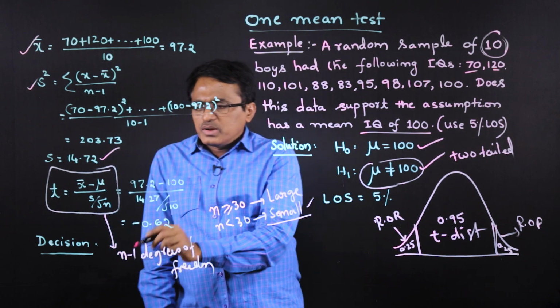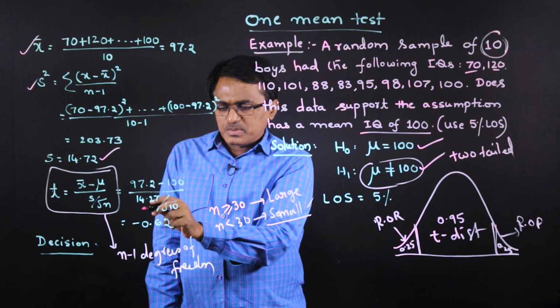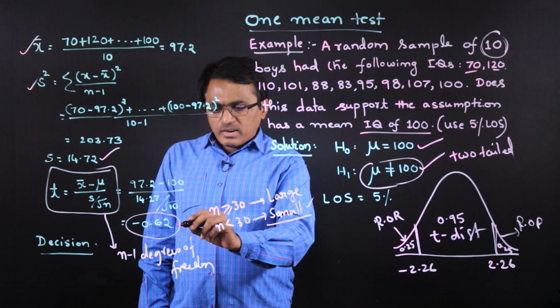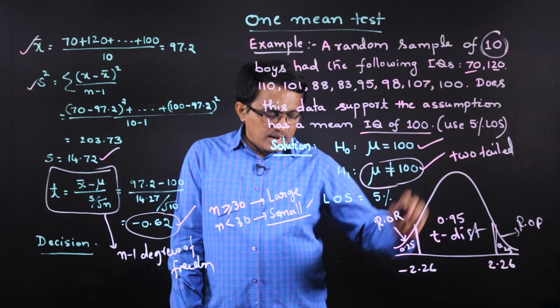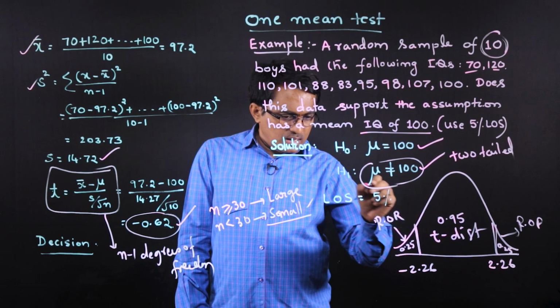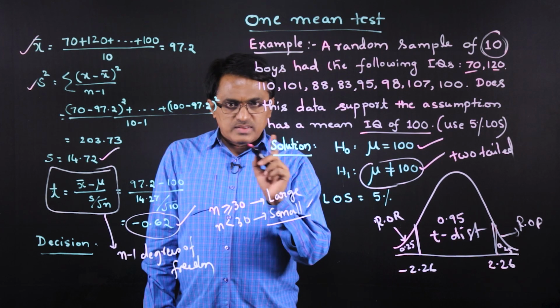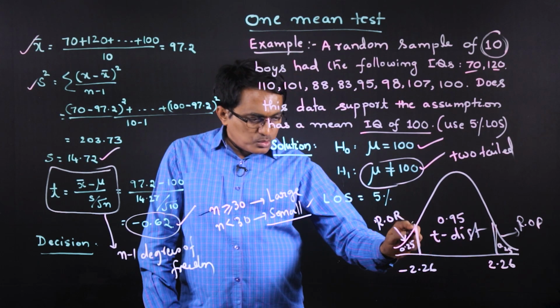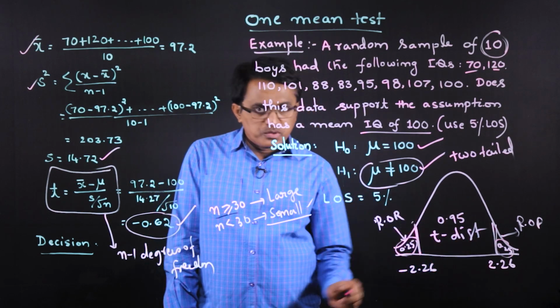Then next we plug in all these values in the statistic t equal to x bar minus mu by s by root n. Then what we get is minus 0.62. Now, the t value is minus 0.62. Now, we have to see the critical region. For the LOS 5% and a very small sample size, we are going to use the t distribution. Then we will have two tails, where the probability here is 0.025, here also 0.025.